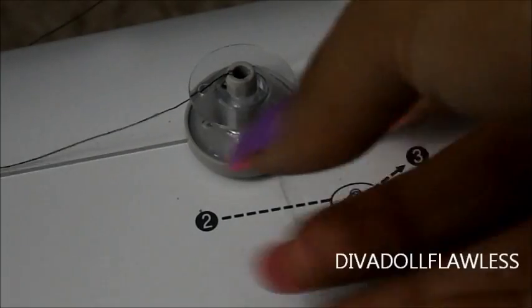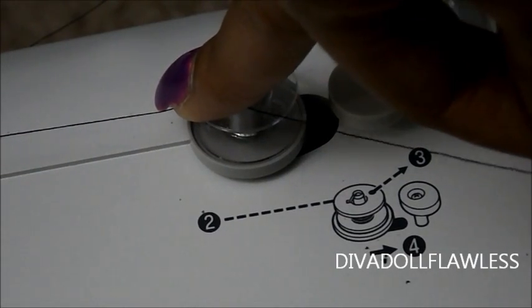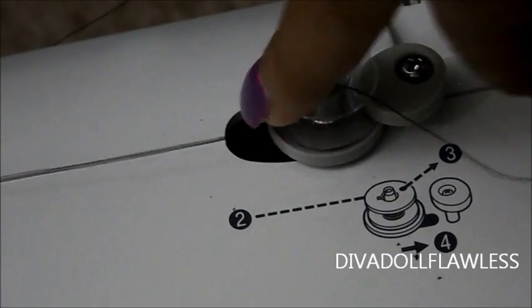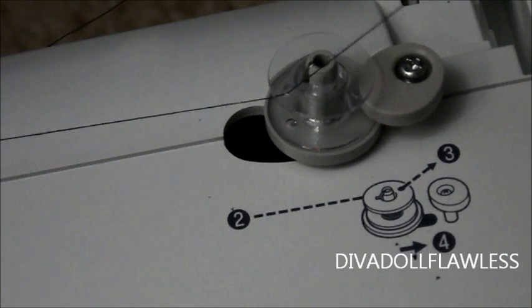Alright guys, so once you have your machine on, just go ahead, and this is actually not in the lock position, so you need to push this over, okay? Once you push it over, what that does is tells the sewing machine not to necessarily sew, but that you're going to use this bobbin winding function, okay? So you're just going to step on your foot pedal.